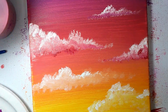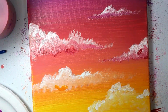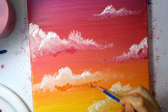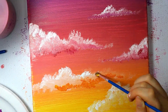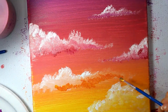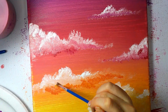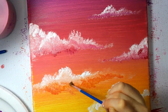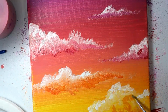And when you're painting this, you also have to remember that if you're like me and you made the sky different colors, you also want to change the color that you're shading with as well. Like how I'm using a dark red to shade the clouds in the pink area, I'm also going to be using a dark purple to shade the upper cloud. And for the bottom ones, I used a dark orange.